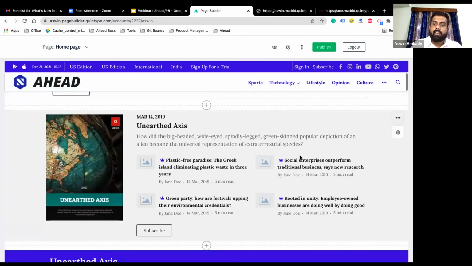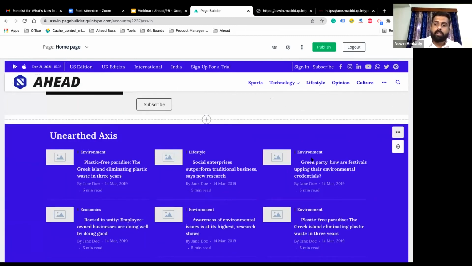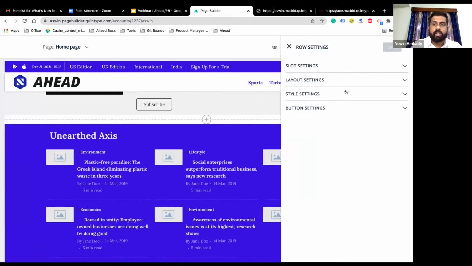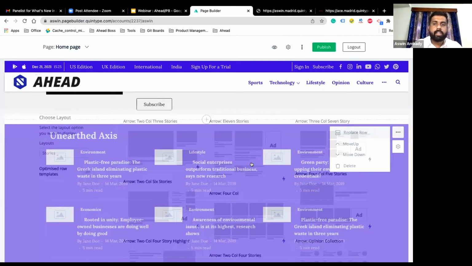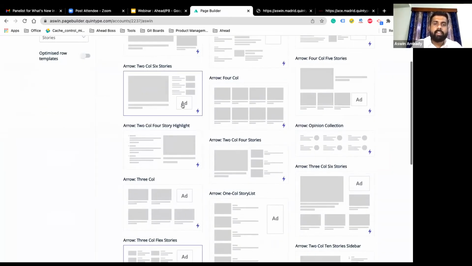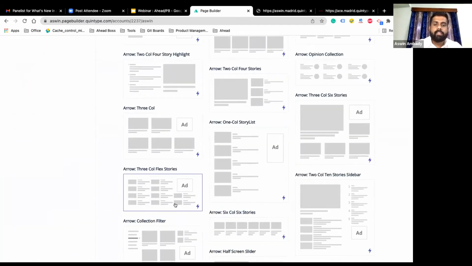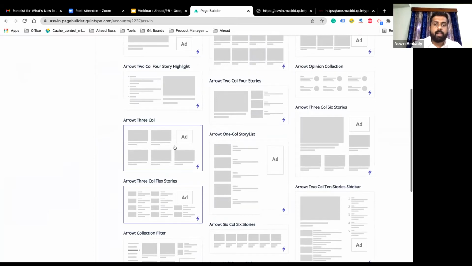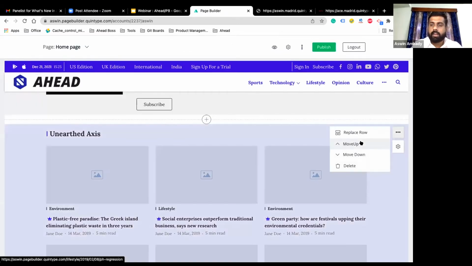Also, we have gone ahead and increased the number of ad placements available on these new components. If you click on the layout changes, the new different layouts, you can see that some of them have an ad mentioned within the preview itself. Let's say I'm choosing this particular component, I can go in and replace this one slot with a new ad. How is that possible?